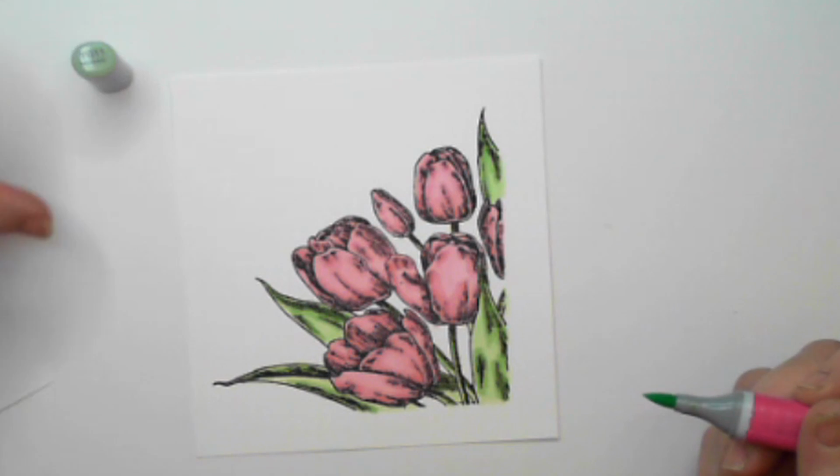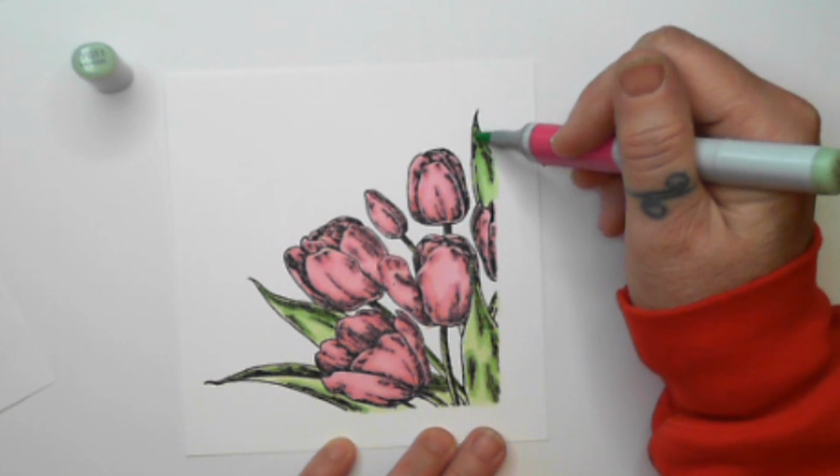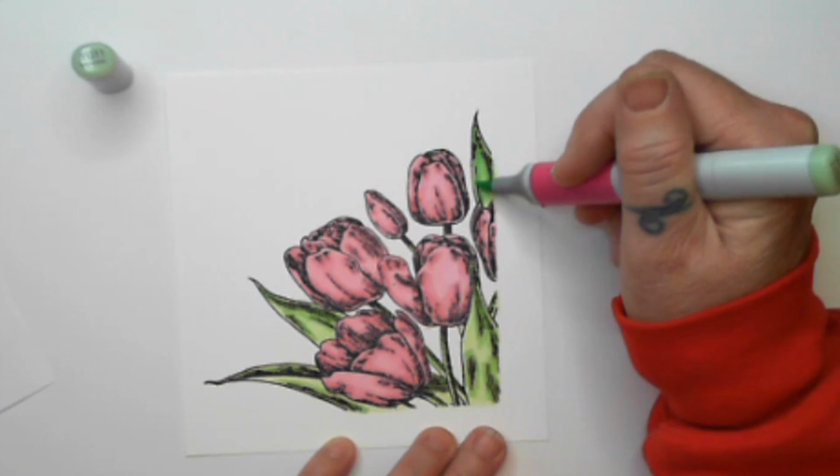Okay, so now we're coming back with the YG11, and we're going to blend all the leaves and stems.